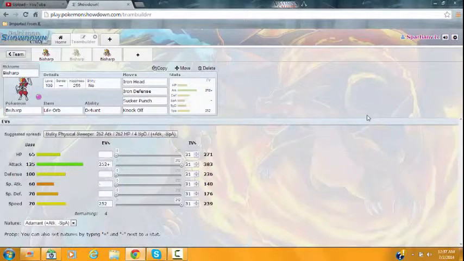Gave it Iron Head, Iron Defense, Sucker Punch, Knock Off. If you can go for Iron Defense, raise that defense even more. I gave it no special defense investment. Just throw it against something that's a high attacker. It's gonna be a bulky physical, and Iron Defense raises that defense.